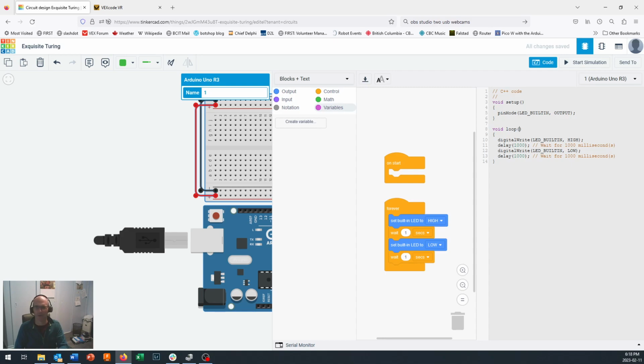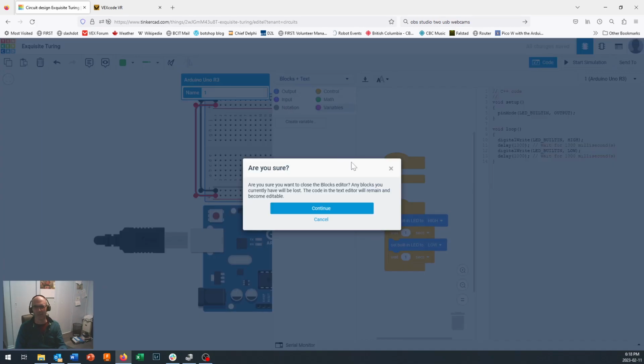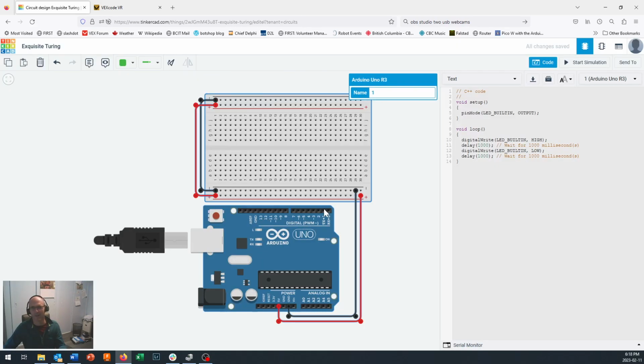So if you had a function called square, it wouldn't say void loop, it would actually say int loop. I'll explain that in a minute. And it would expect a variable right in here. Why don't we actually try that? In order to do that, we have to go to text-based coding on here. Are you sure you want to continue? Yes, let's continue on right here.